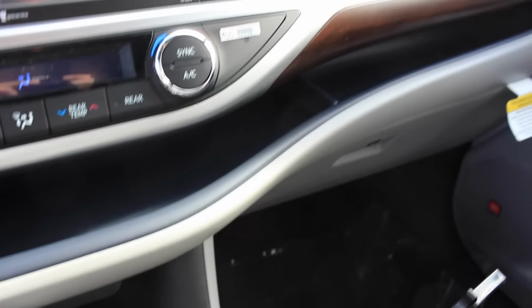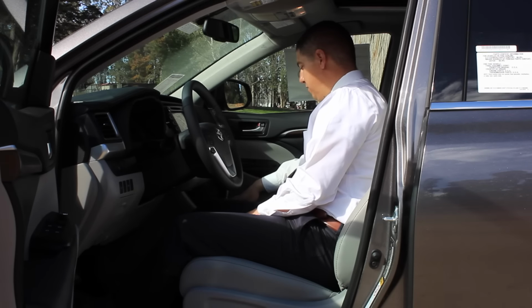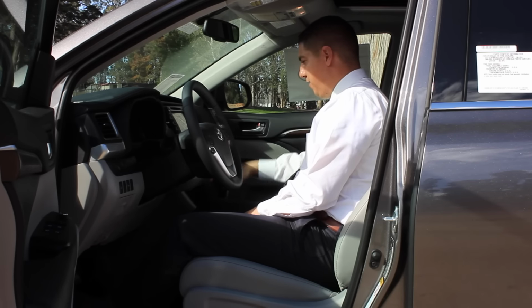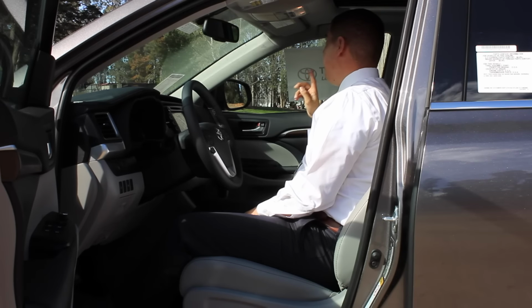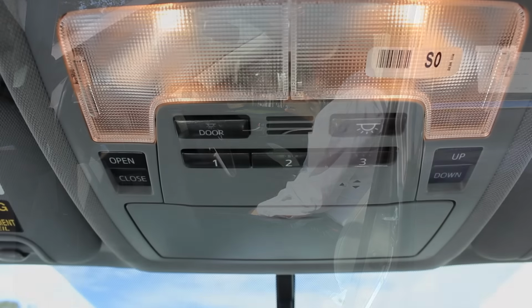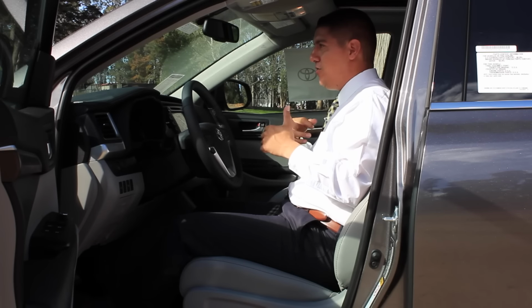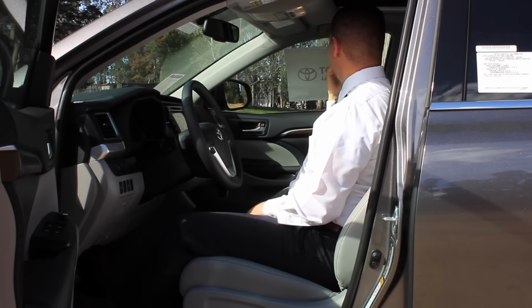Under this tray, you're able to open this up here and feed your wires through it, so you can have your iPad or your iPhone all in this tray area and keep everything nice and sleek looking. Like I said, you have knobs here for heated and cooled seats. Your shifter is down here in the middle, pretty standard shifter, just like every other Toyota that we have here. Nice size cup holders. You also do have HomeLink, so you can do up to 3 garage door openers. You can even do gates to your house, lights to your house, but you have up to 3, so that's a very nice feature.